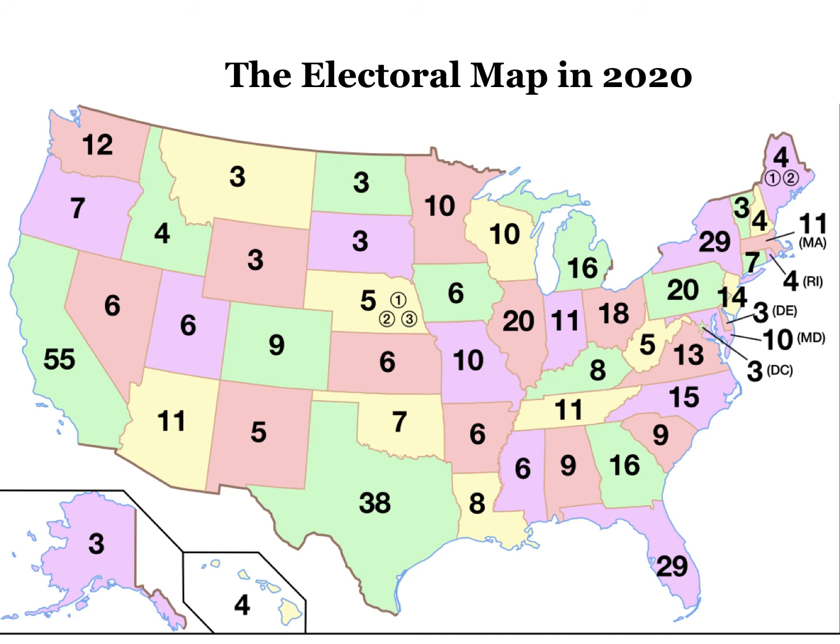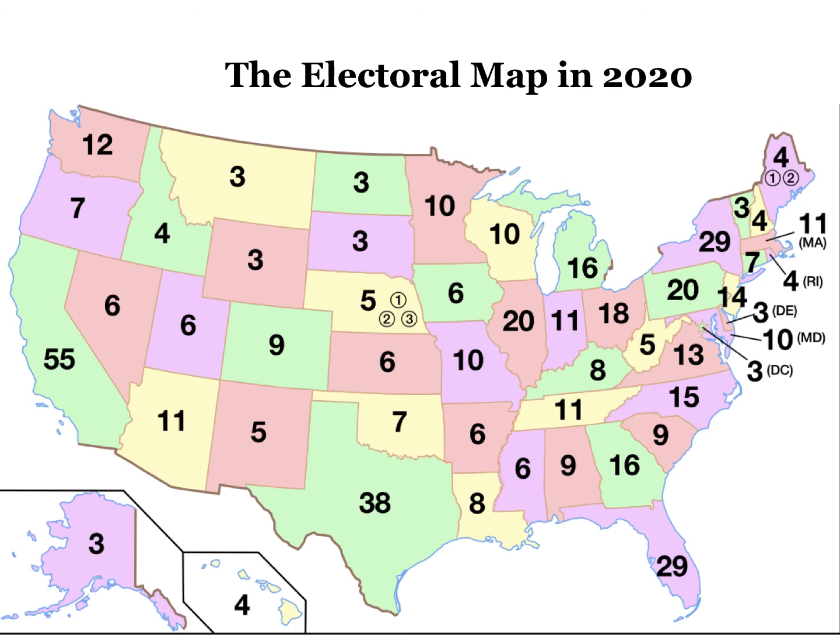Now, in case you're wondering, Nebraska and Maine, they have a system where they give some electors to a candidate depending on how much of the percentage of the population they win. So it's just a little bit more confusing on those states. But for most states, for example, Minnesota, it's all or nothing. If Joe Biden wins Minnesota in November, the people of Minnesota vote for Joe Biden, then Joe Biden gets all of Minnesota's 10 electoral votes. These electors, there are 10 people who gather in the state capitol. They send their votes down to Washington, D.C.